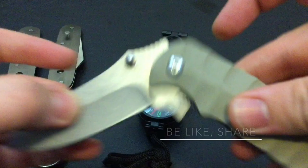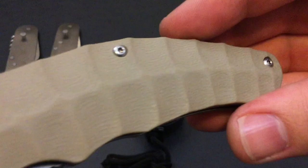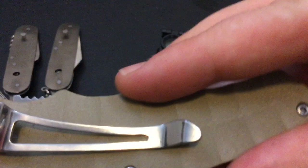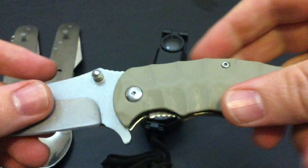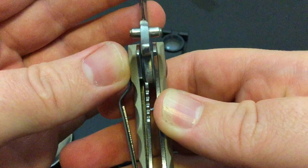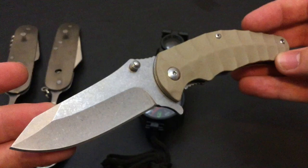The knife — I actually kind of love it. I was a little surprised how much I actually liked it for four dollars. This is the one everybody was screaming at me to get. The G10 is nice and smooth — there's not a lot of rough spots. It feels pretty good in the hand. The lock-up is actually solid and pretty early. It's not a bad little knife.